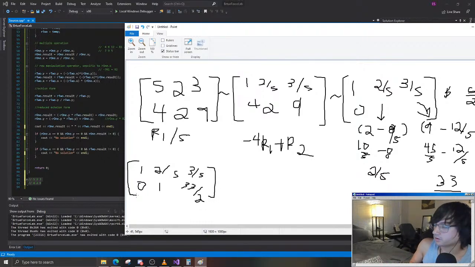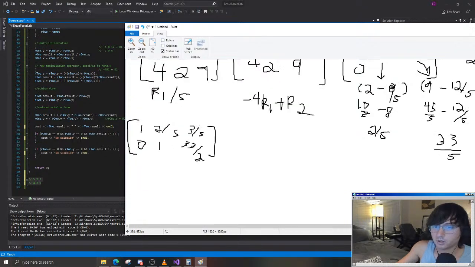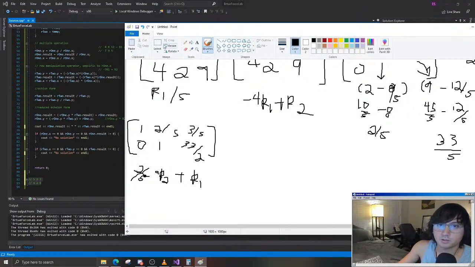Ow, my hand hurts. Why does that hurt? Next operation is going to be negative 2/5 times R2 plus R1. That is so horrible. I don't think you guys can read that. Let me try that one more time.